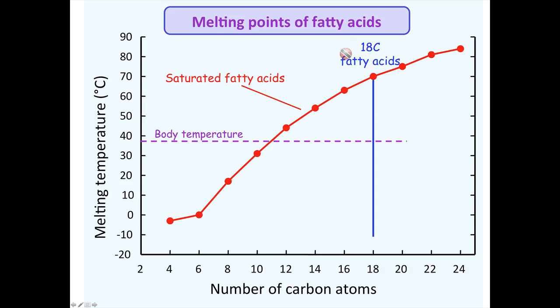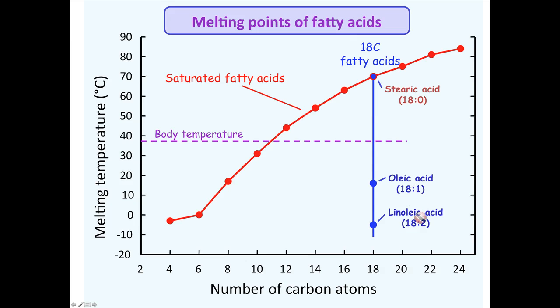So let's look at the 18 carbon fatty acid now. That will be stearic acid. So that's, as you see here, 18:0. There's no double bonds present. All right. Now look at what happens. With the presence of 1 double bond, the melting point drops. So that's oleic acid, where there's 1 double bond. So stearic acid, 18 carbons, 0 double bonds, the melting point is roughly around 70 degrees Celsius, while with oleic acid, it could be around 15 degrees Celsius. So it drops. Now we go to linoleic acid.